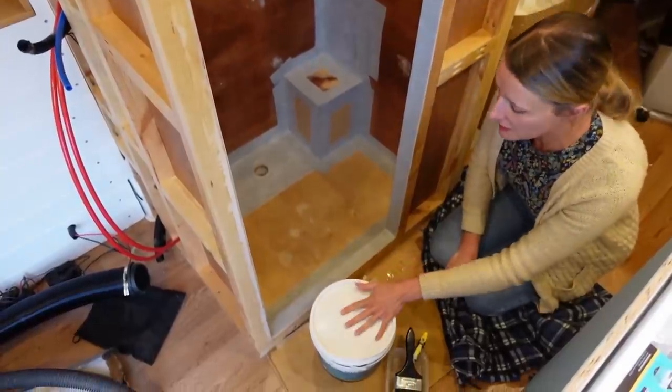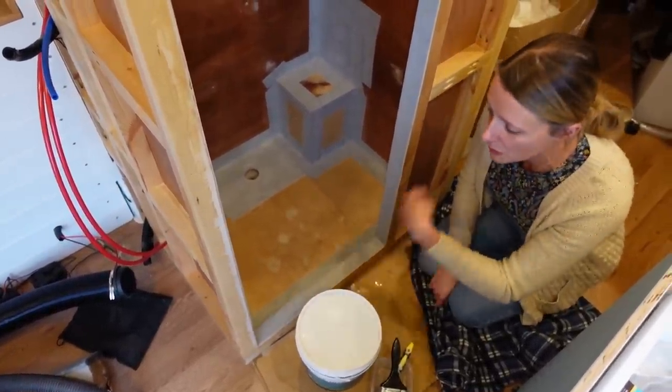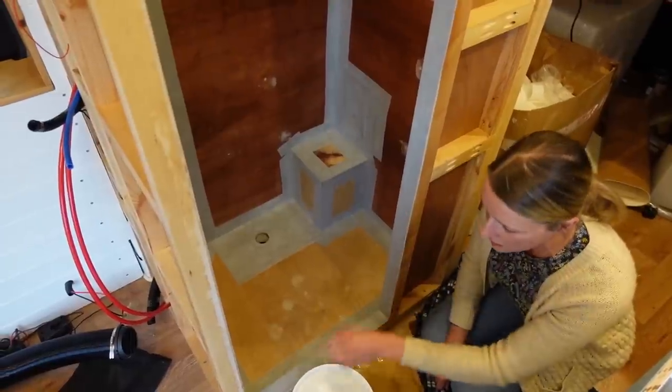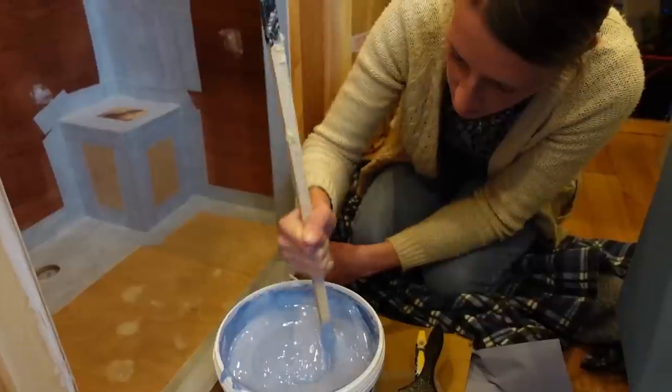So we're just on to the last stage of our tanking, which is the tanking membrane. So it's painting on like blue rubbery kind of stuff, and we're going to do 2 layers of that, one with horizontal stripes and one with vertical ones. So we'll just get started with the first layer. It's like a cauldron.